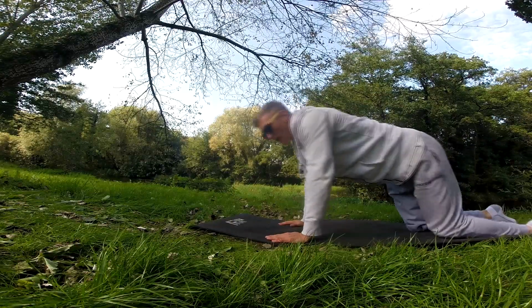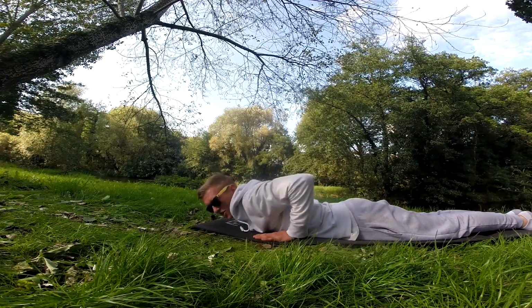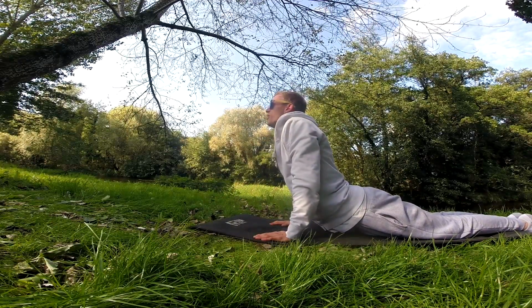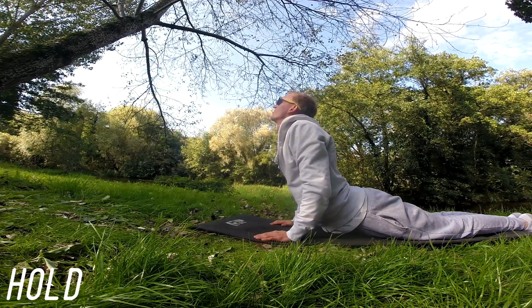Then we're going to lay flat on the floor, on our bellies, feet together at the back, hands underneath our shoulders, and we're going to push up, straighten out our arms, push our hips to the floor, drop down our shoulders, and pretend you're balancing a ball on your nose.